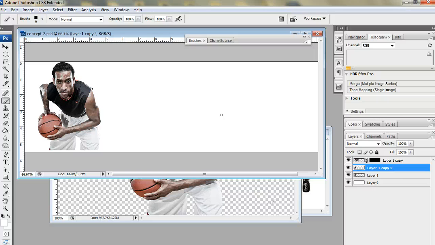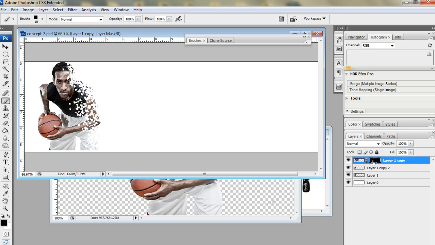So I'm just gonna go ahead onto my second duplicated layer with a white paintbrush. You can kind of play around with how you want this to look, and I'm not really too happy with that. I'm just gonna make the brush slightly smaller, and kind of try to make it look as random as you can.